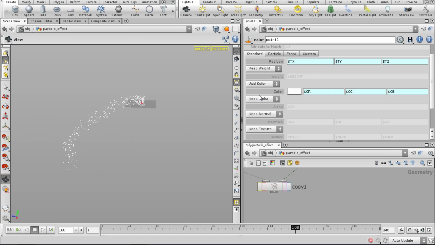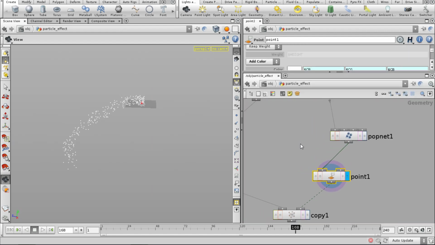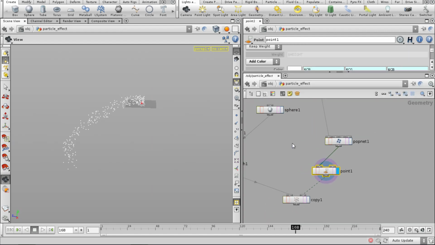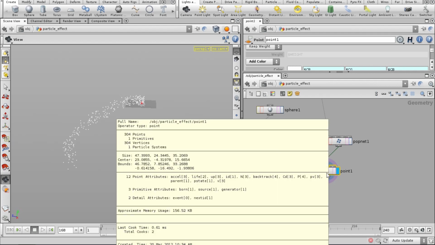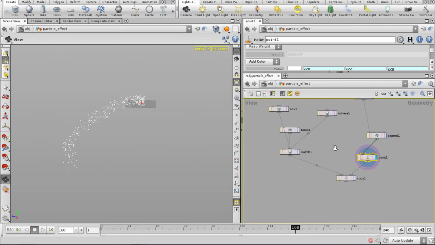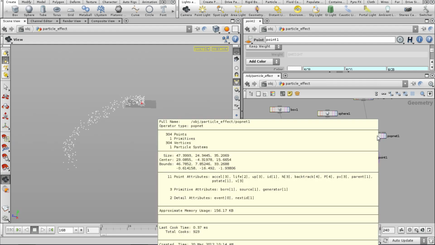So if I wanted to add color to my points in space, I just added color. And the thing about Houdini you have to get used to is that it's not enough just to know that you added color. It actually shows you on there. You're constantly checking what attributes are on your geometry as it flows through your system. Notice we had an ID attribute.